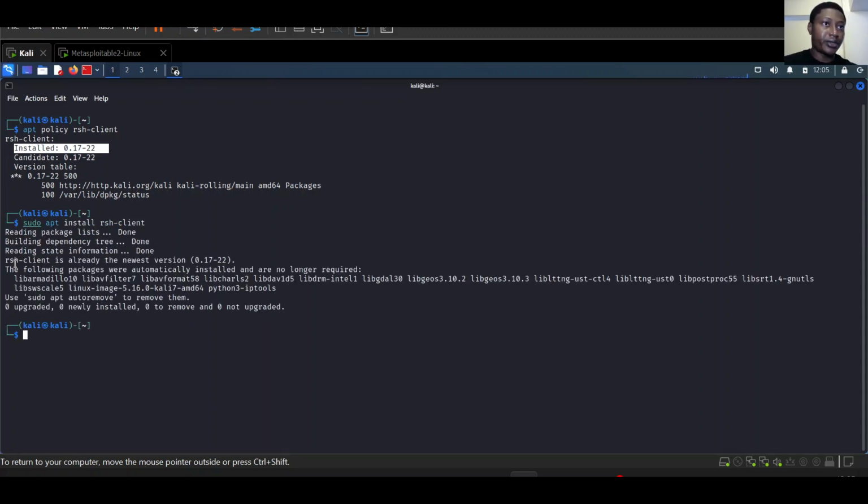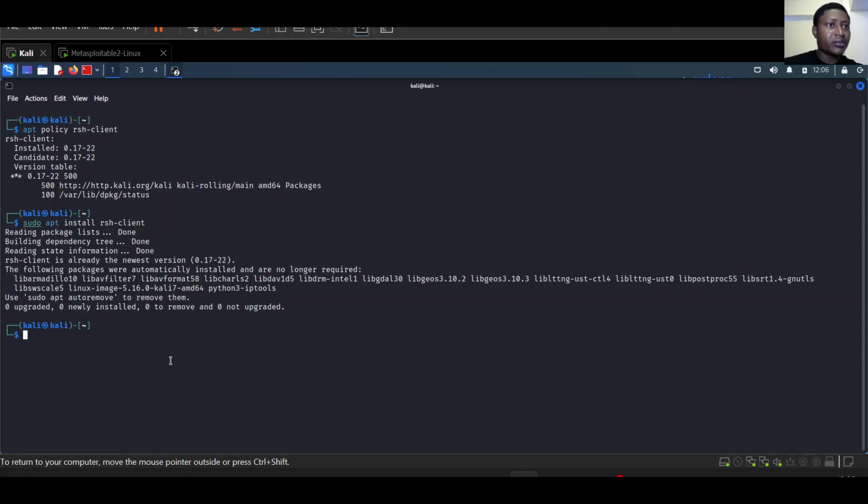You see I already have it, so it's 0 upgraded, 0 newly installed. So we're going to use rsh-client. It comes with the rlogin function, which we are going to use now.